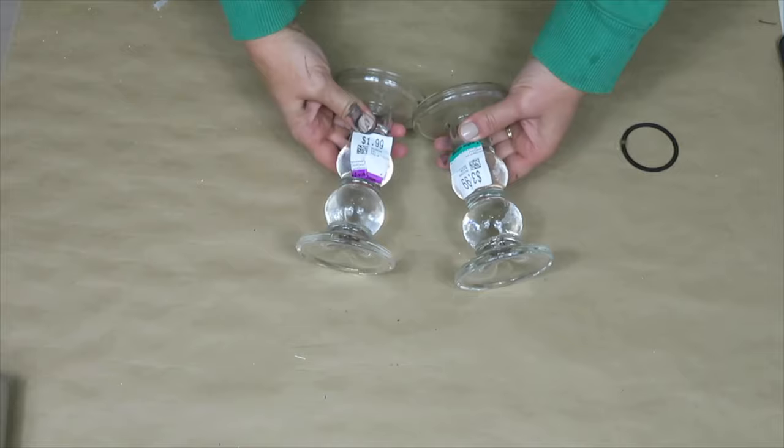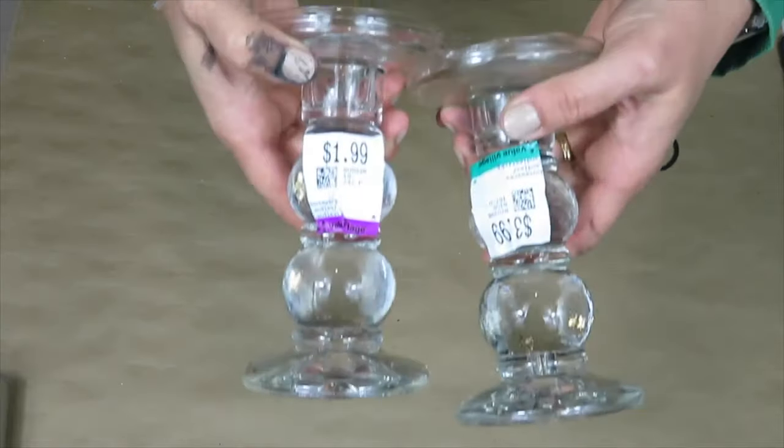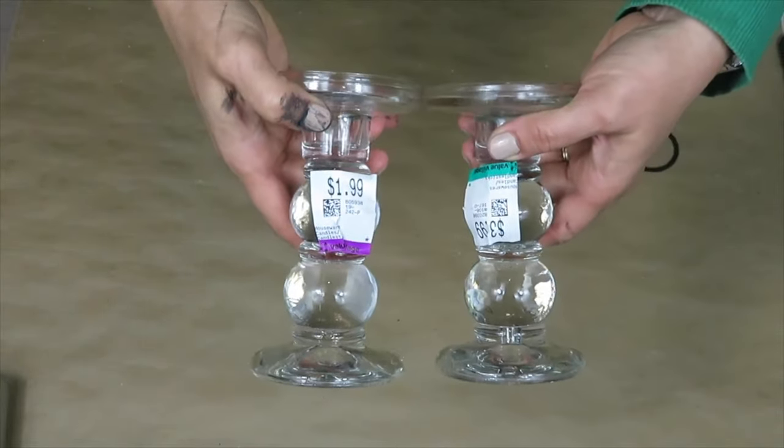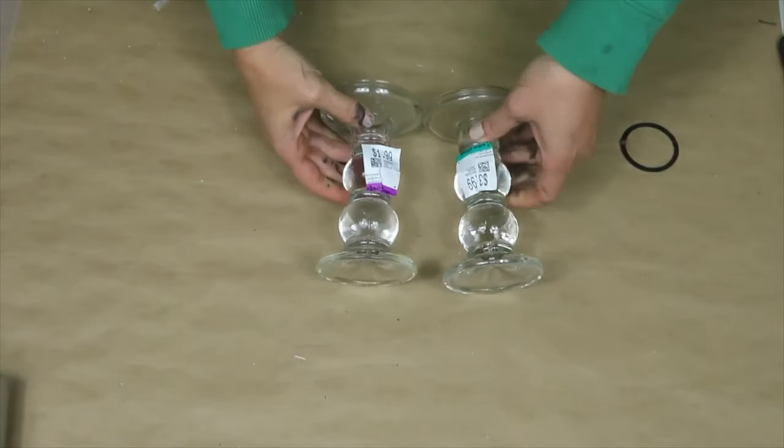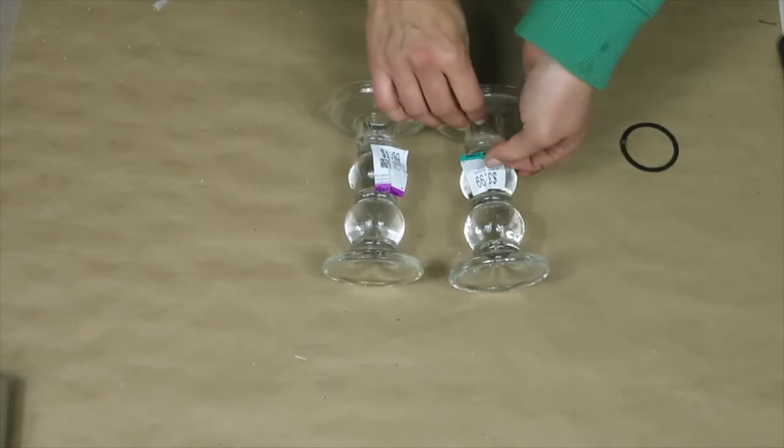Today I am sharing with you my favorite 5 trash to treasure thrift store flip home decor DIYs. I hope you enjoy them.